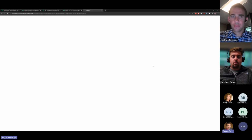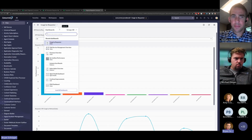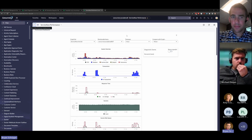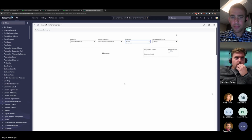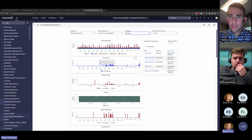I like to look at the performance dashboard monthly. This is a dashboard inside of ServiceNow that is strictly for performance. Must not have had the wrong link in there. But this is just the 30-day graph that basically lets us know how our system's working over time. So you can see how business rules are being tracked, what concurrencies are happening, how the network traffic is, your database usage. And then you can look at transaction usage.